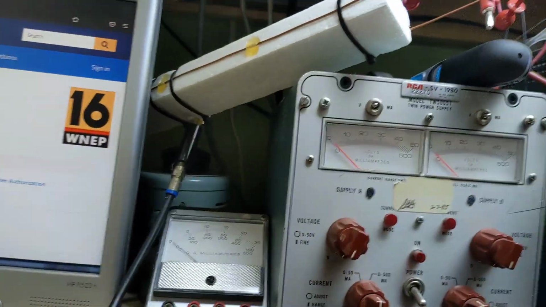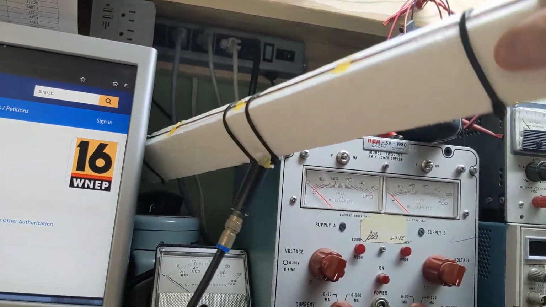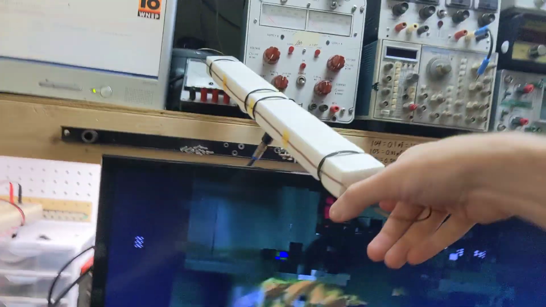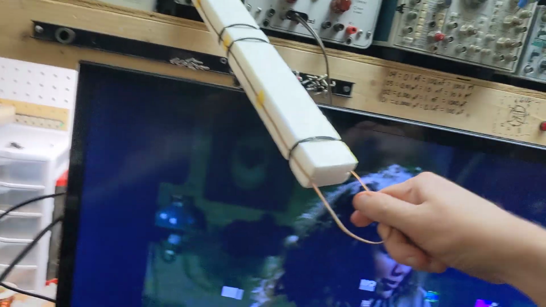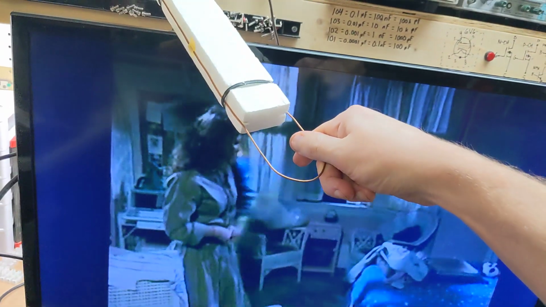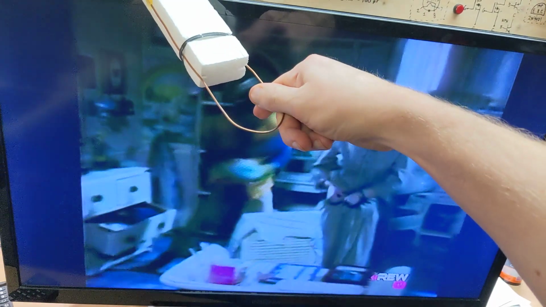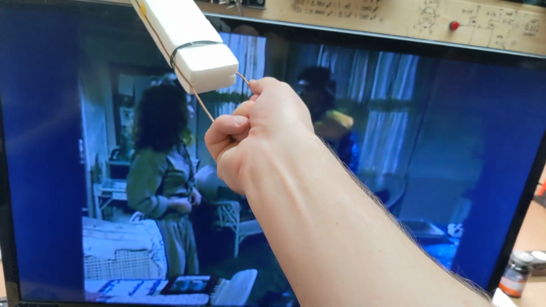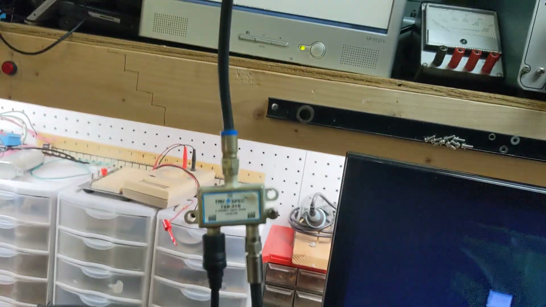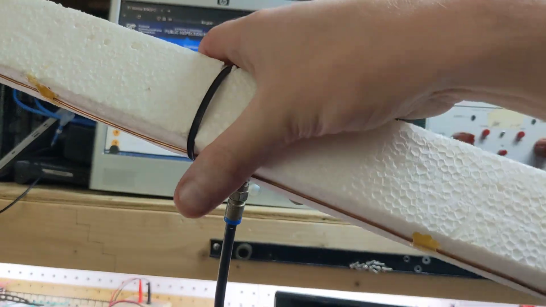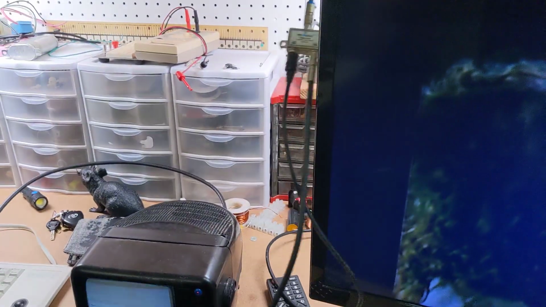So that's the story. I'm getting such good TV reception here. This antenna is obviously not well oriented, and I can grab hold of the folded dipole and really not affect the TV that badly. Digital TV. So it's just split right there. Go to the two TVs. That's it.